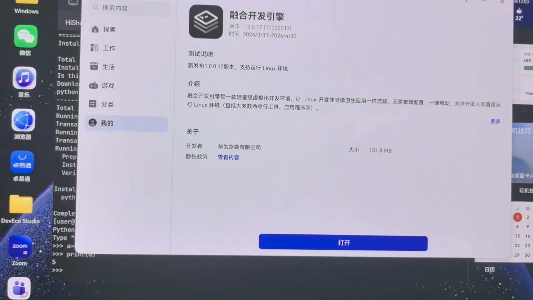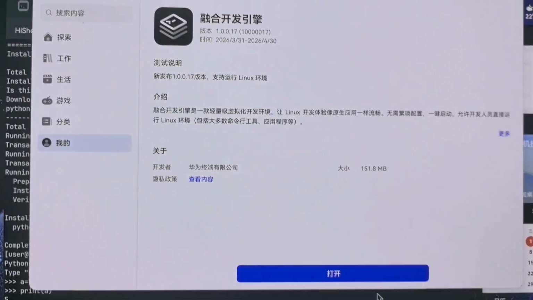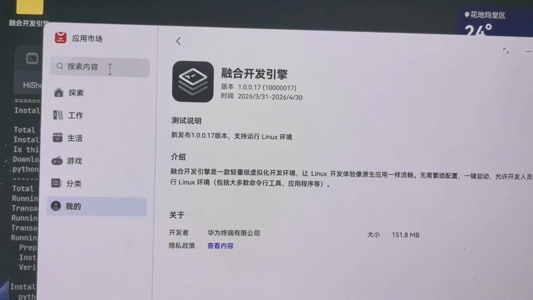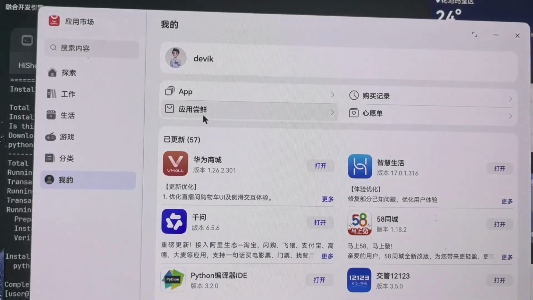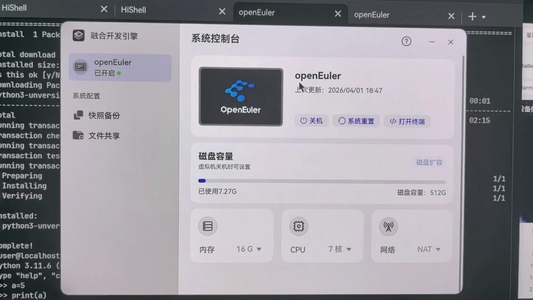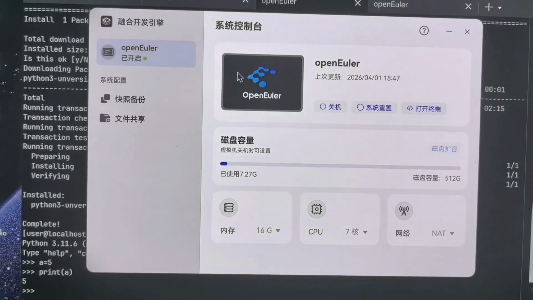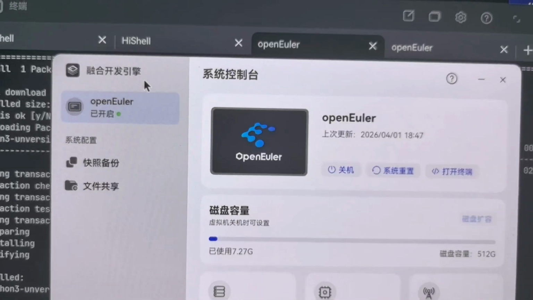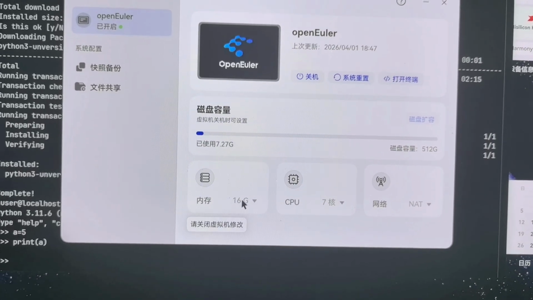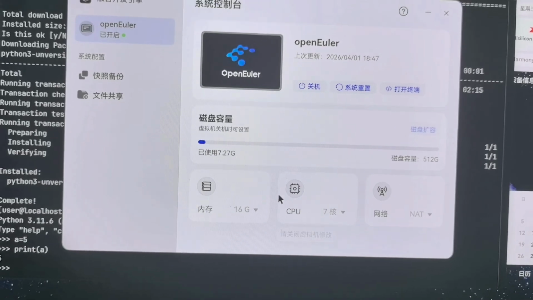Yeah, this one. So the app, you download it at the app gallery, under the new trial, new application here, so you can find this kind of app. So this one, 融合开发引擎, you can adjust the 16 gig RAM. The RAM you can adjust to 4, 6.